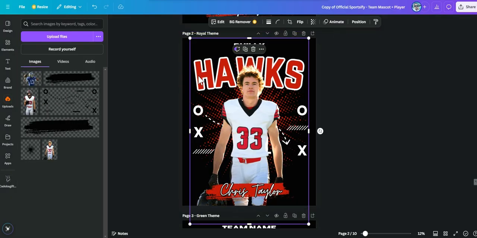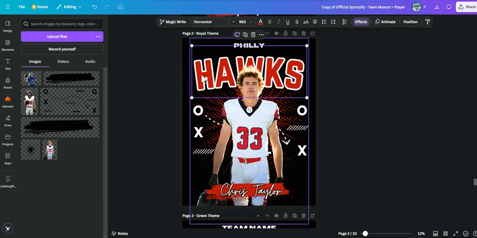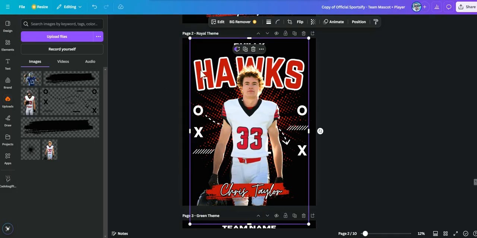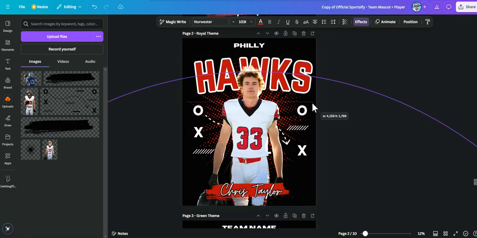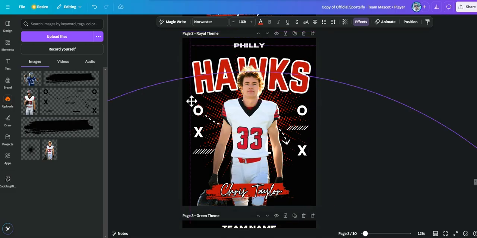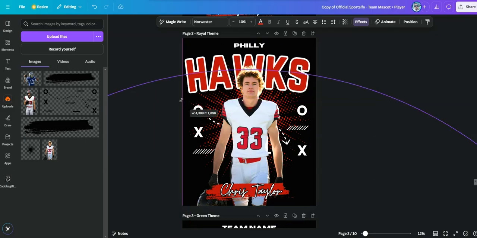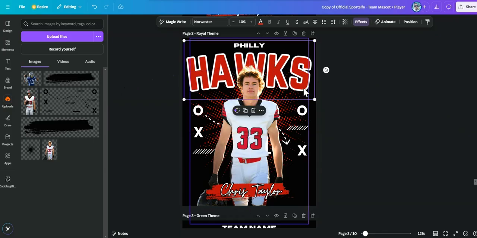Let's hit Control to get back to that layer right there. All right, now we got the text selected. We can stretch it out. Make it bigger. Center. That looks good.